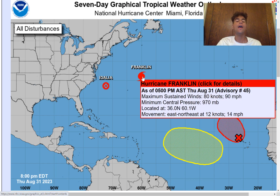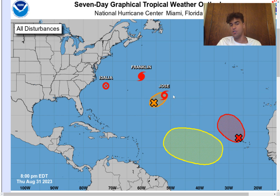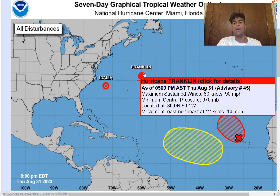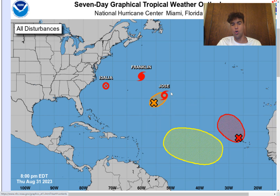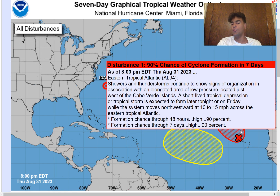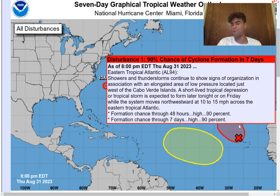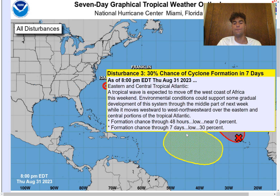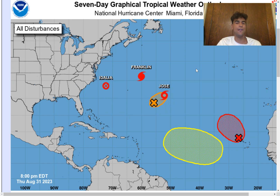We also have Hurricane Franklin with its maximum sustained winds around 90 miles per hour, but it's expected to move out to sea, which is good news. We have Tropical Storm Jose, which recently just formed — it wasn't expected to form into a tropical storm, only remain a tropical depression, but we see that change. It's likely going to weaken and dissipate, mainly due to the fact that Franklin will pretty much absorb any energy associated with Jose. We also have what will likely become Tropical Storm Katia, which will develop within the next 48 hours. And we have another tropical disturbance which could be a bigger concern in the more long-term future, potentially coming closer to the Caribbean or even the United States if we see just enough ridging just north of it.